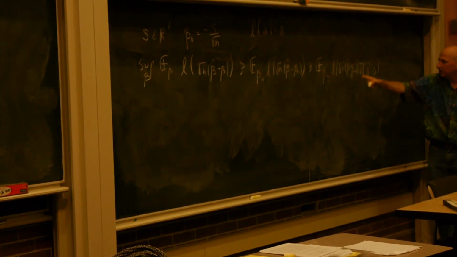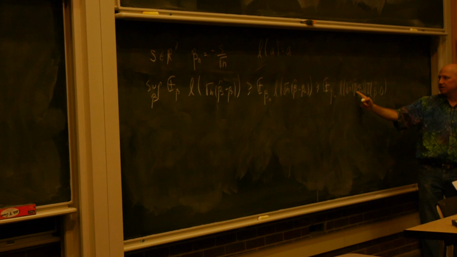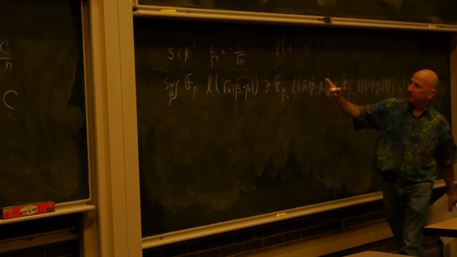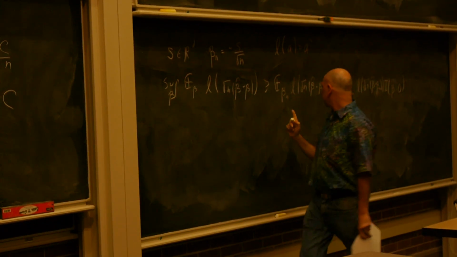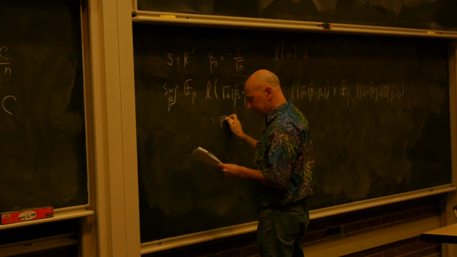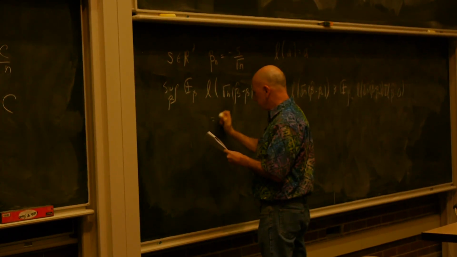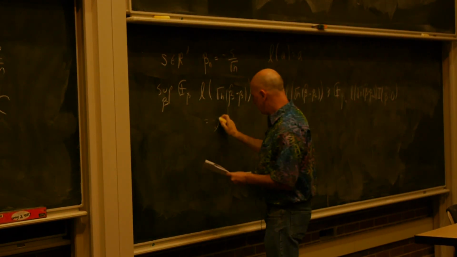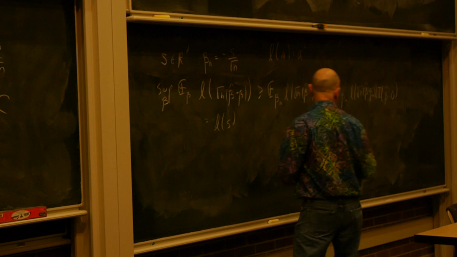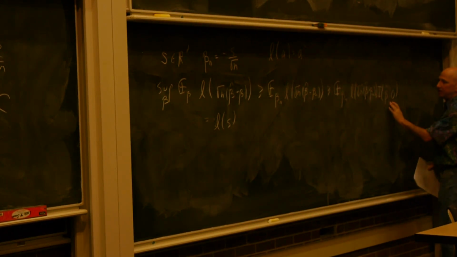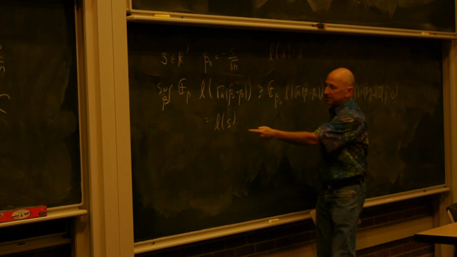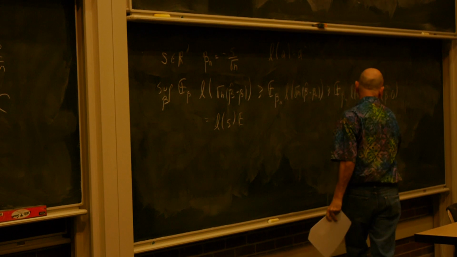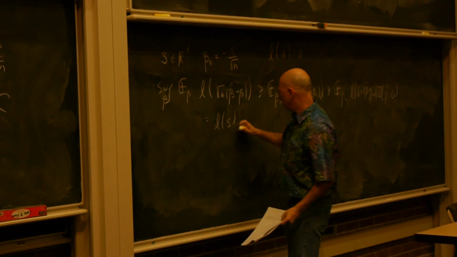Of course, now that we're on the event that beta hat's equal to 0, this is 0. So we have root n times minus beta n, and that cancels that. So I have the expected value. So this becomes, actually this becomes deterministic, right? This is just L of S, right? I'm just substituting beta equals to 0 in, and I'm substituting beta n equals to this, so that's just L of S, times the expected value of what's left over. Well, the indicator function, so that's actually just the probability.